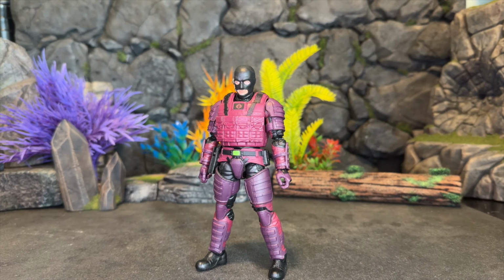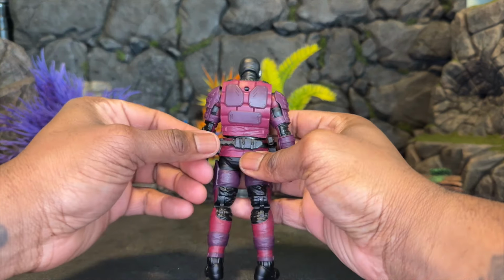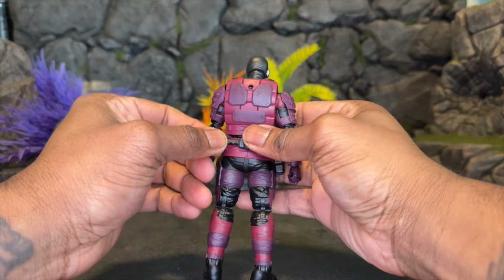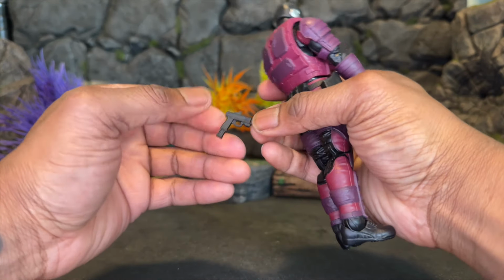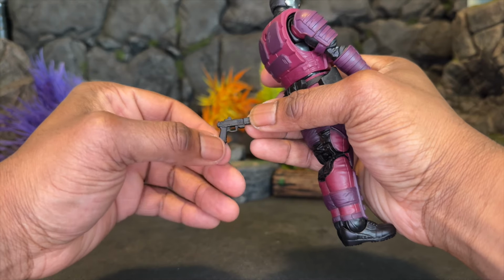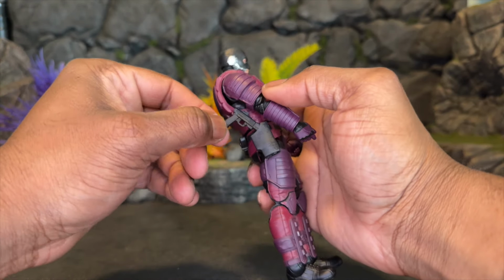So now we're gonna talk about those said accessories. We're gonna stand him up. I'm gonna turn this guy around. As you see on the backhand side, we do have our knife for last minute carry out or close quarters combat. We have our sidearm, which is stored on the right hand side. It seems to be a pistol with a compensator and an extended magazine, which is pretty cool. It does have a plug port for effect parts, which is pretty cool.